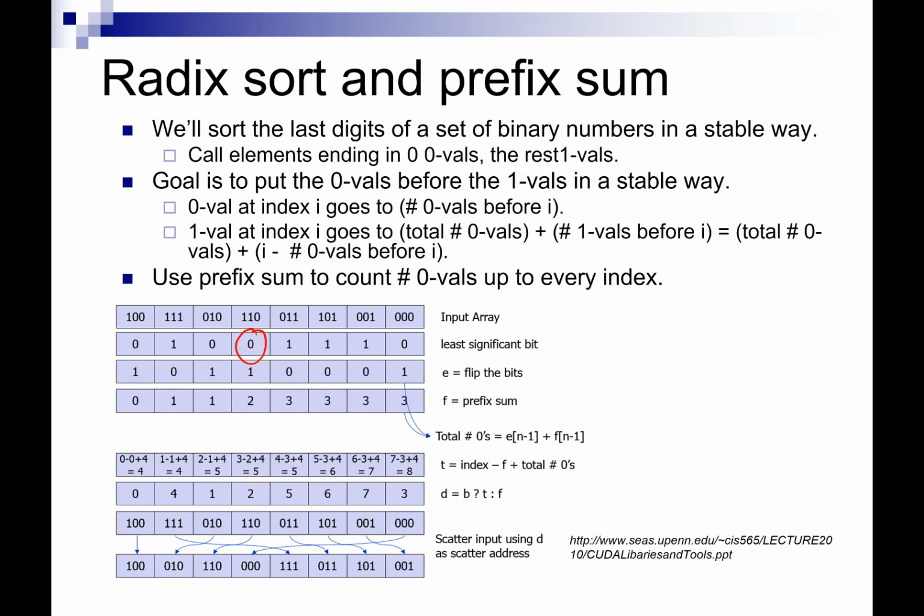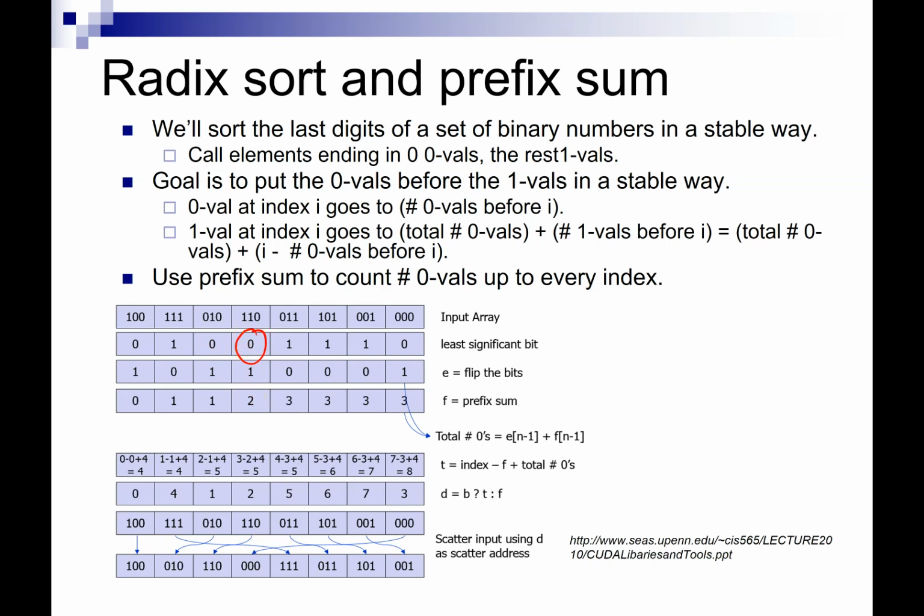All right, so next, how do we know how many 0 values are before him? Of course, we could just scan through all of those values and count them, but that's very inefficient, and also that's not a parallel operation. So the way we can know that there are 2 0 values before him is using this F array. You see that F here is exactly equal to 2. And the claim is that F exactly counts the number of 0 values before this position.